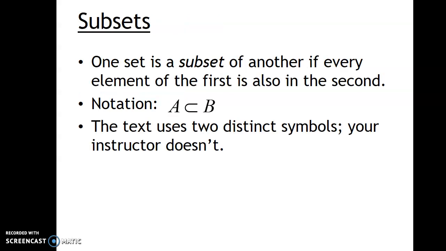All right, last thing I want to talk about in terms of getting the terminology and the jargon in place is the notion of what we mean when we talk about a subset. One set being a subset of another. It means that the smaller set lives inside the bigger set. Everything in A is also inside B. So our notation looks like this. It's sort of a U that got turned over on its side, indicating the subset relationship. So here, everything in A is also in B.